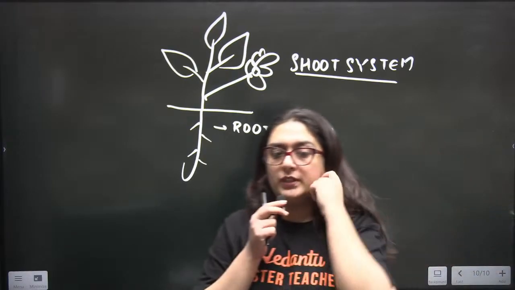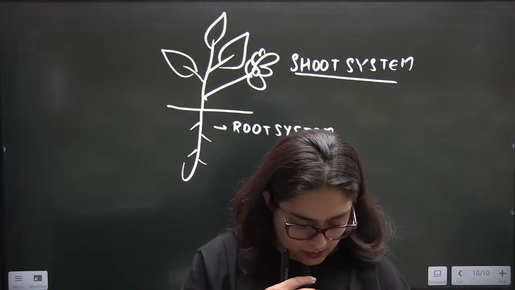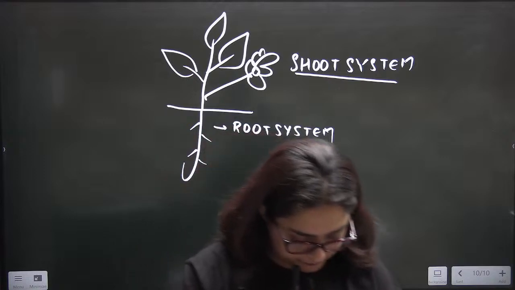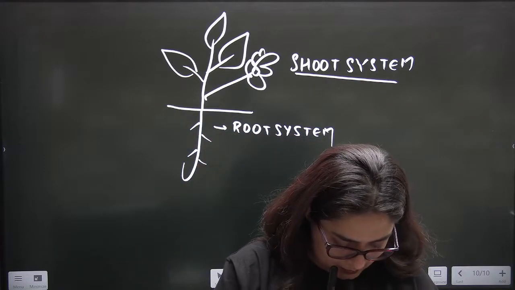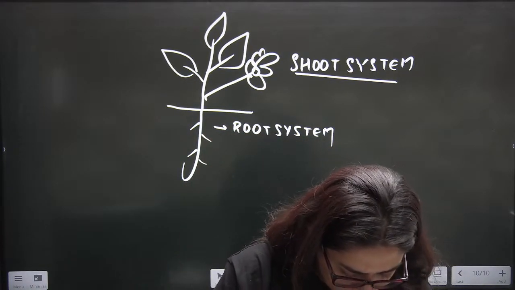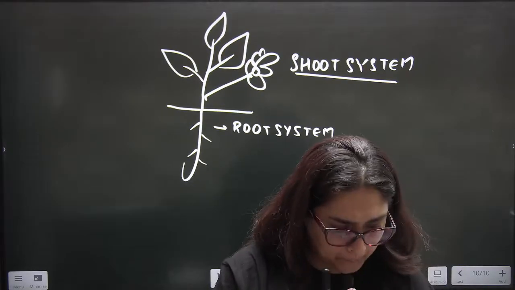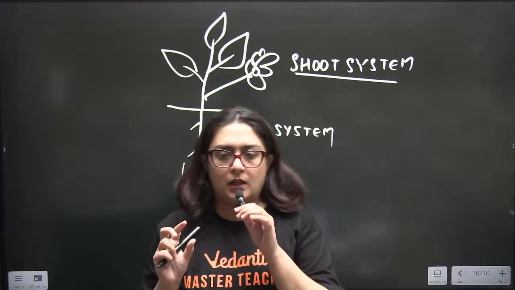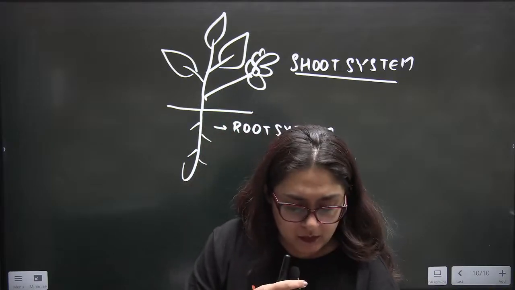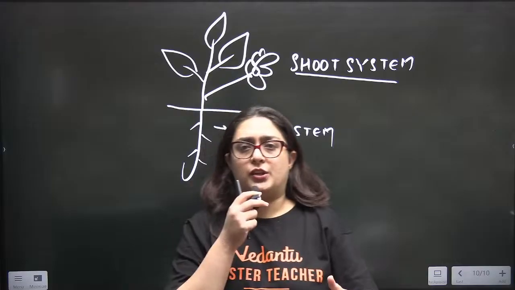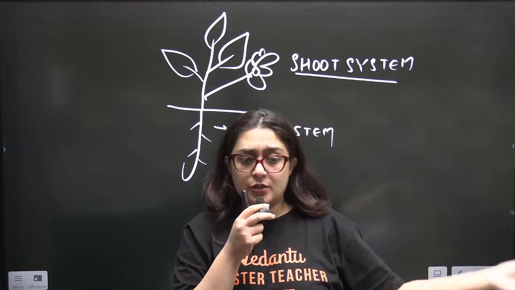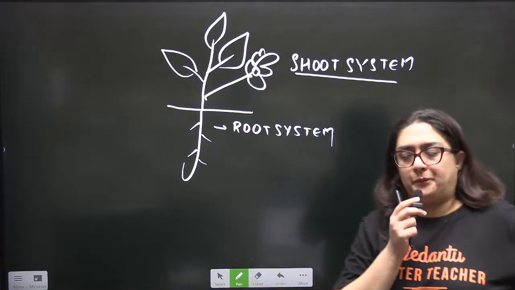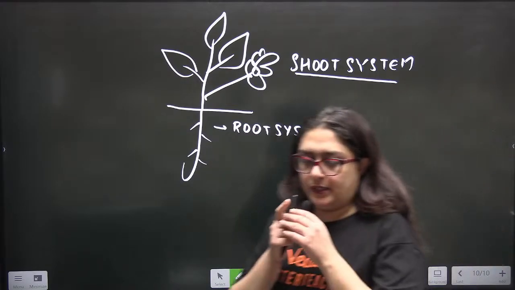Now this is all about sexual reproduction in flowering plants. In short, I have told you everything, all the important points I have covered. Means the main parts, flower structure, the significance of flower, the presence of flower, bisexual, unisexual flower. Okay. Is that clear? Okay, students. Thank you so much.